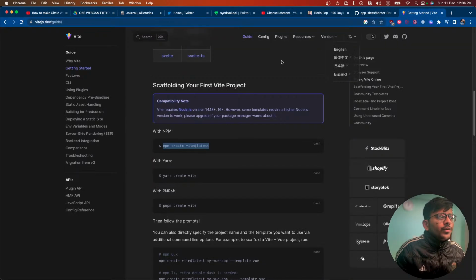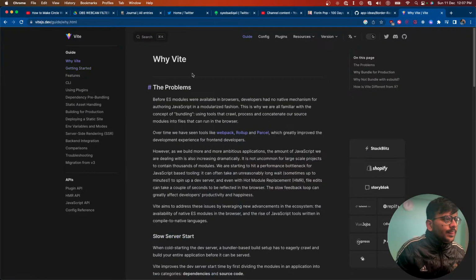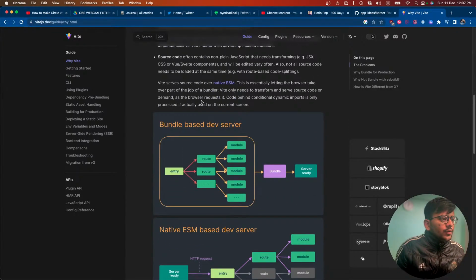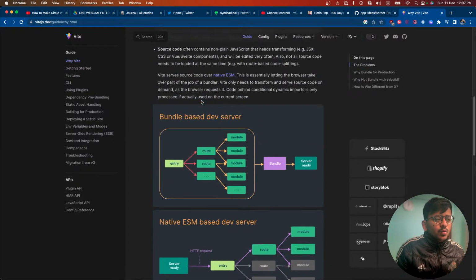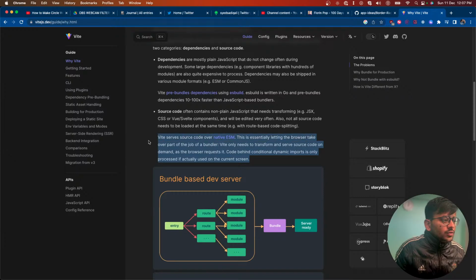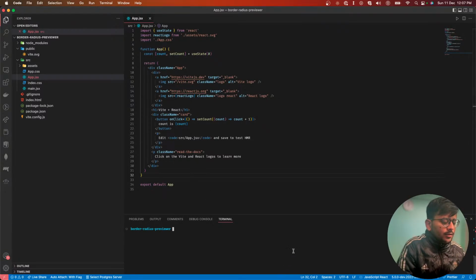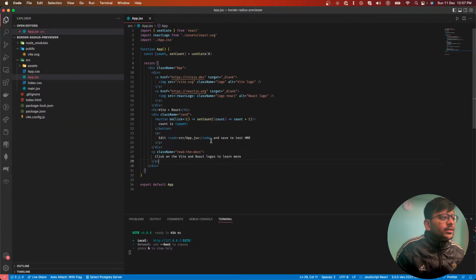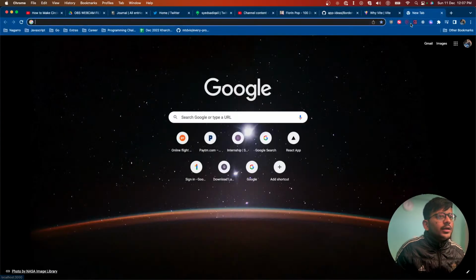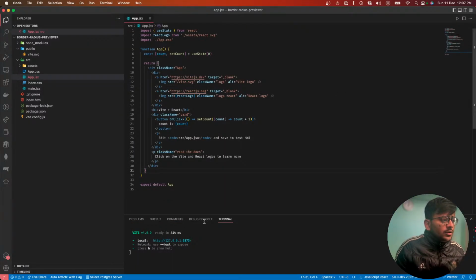If you don't know what Vite is, Vite is basically a scaffolding tool. It's also a build tool just like Webpack. It helps developers and it also helps at build time. It's very fast, not like Webpack. So now let's run it. I'm using this scaffolding because it's easier to get to the core of the application. Okay, let's open this.